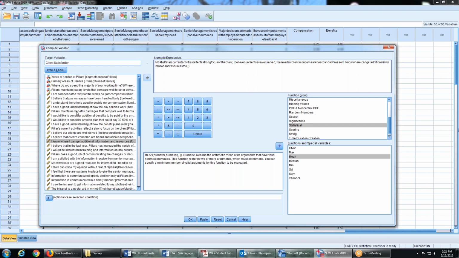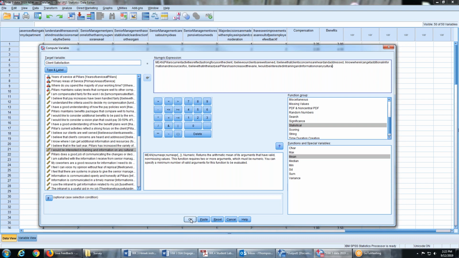I'm just double checking myself here. I believe in the last year, and I would be interested. Okay. Now, if you'll notice right away, when I think about this dimension, it switches from I believe to I know where I can get, and I would be interested in training and information, which just right away I know that's not, it doesn't really have to do with client satisfaction.